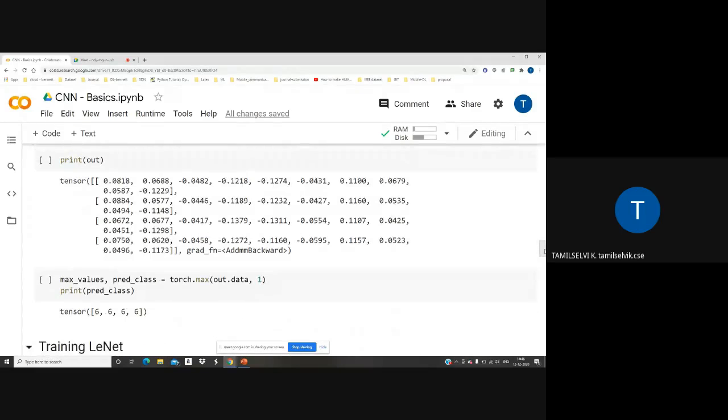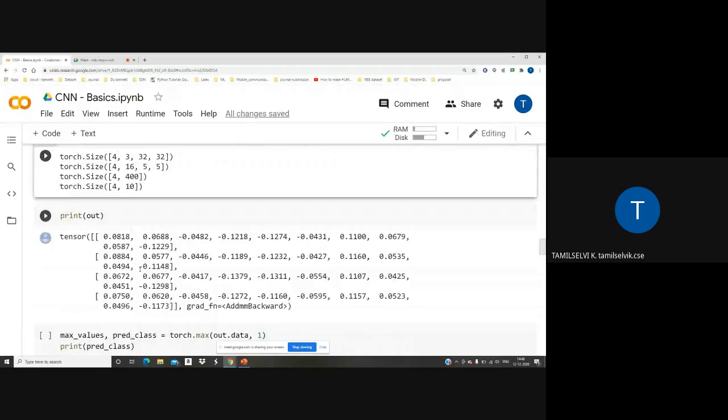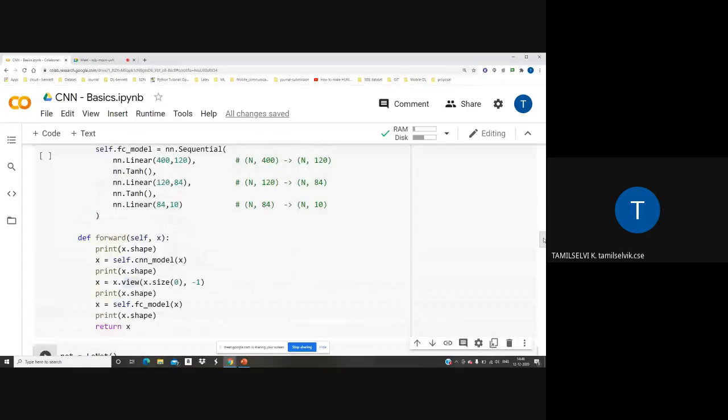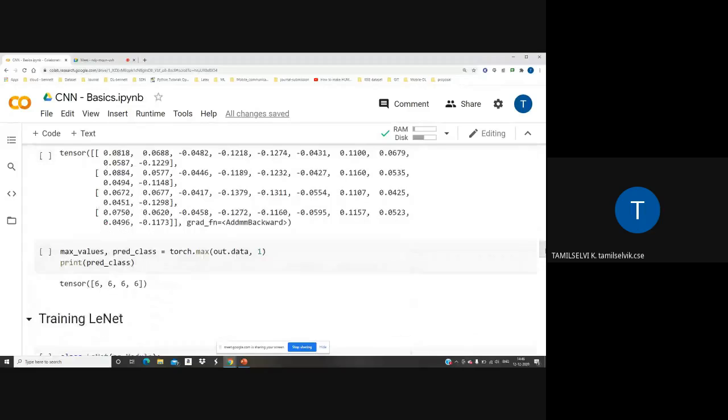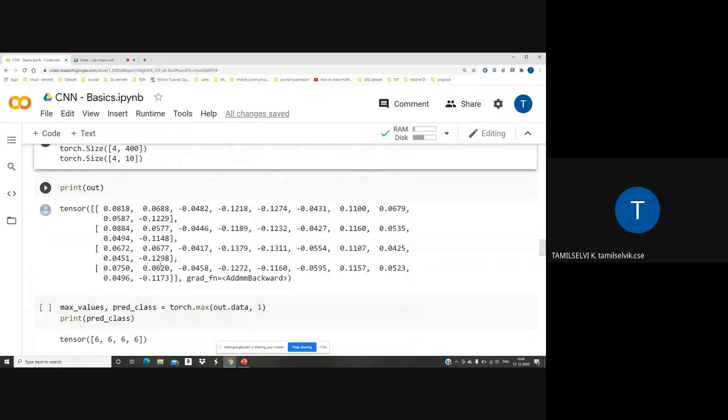So this will print you the output. See here, this is nothing but a softmax of each and every layer. Since we have 4 batches, if you want to print the output of this, since we have applied this by default, this will apply softmax. The FC model by default will give you the probability mass. If you see here, the model will give you the probability mass for each and every class. Since there are 4 inputs, you will get four such outputs.